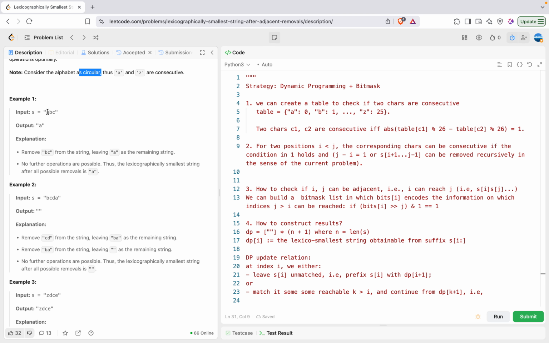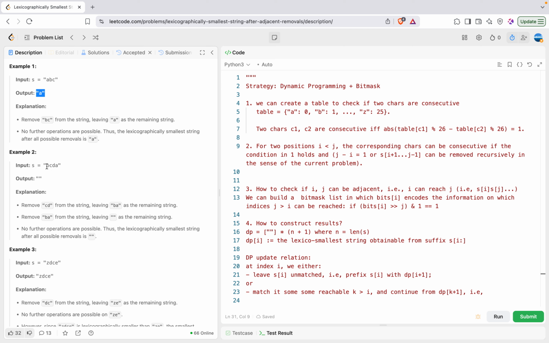For example, here, A, B, C. You can delete AB, and you can delete BC. But deleting BC gives A, which is lexicographically smallest, so this is what we want to output. Here, you can first delete the CD in between, and then you have BA.